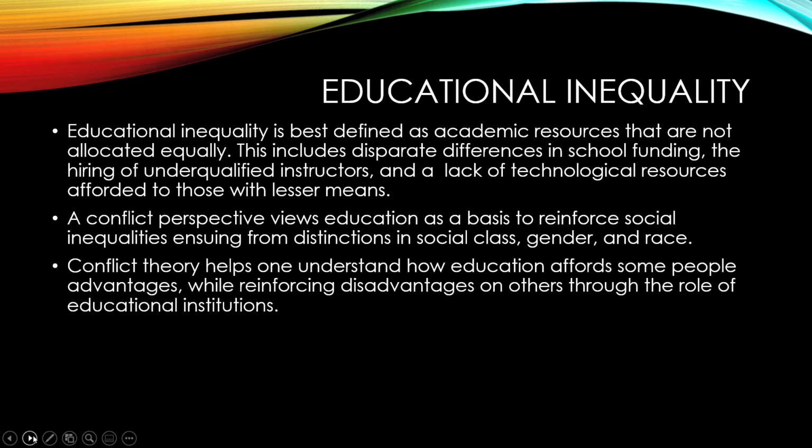Through the application of conflict theory, education is perceived as a basis used to uphold inequalities resulting from differences in social class, gender, and race. Essentially, conflict theory serves to explain why certain individuals, such as those with better socioeconomic positions, have a greater advantage over those who come from low socioeconomic means.